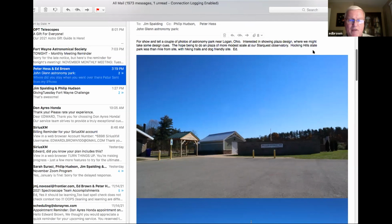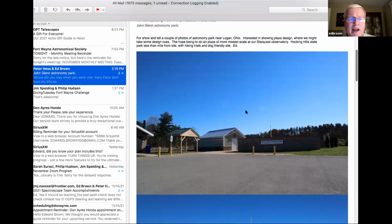So you drive up here. I don't know if you can see my cursor, but this is their main telescope. I think their only telescope other than the private member ones is in this one here. I think they have a 26-inch reflector. Little picnic table here, and then a bathroom facility here. I took these pictures because I wanted to see what they had.